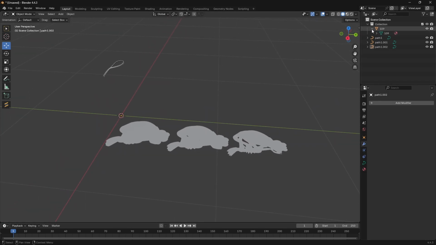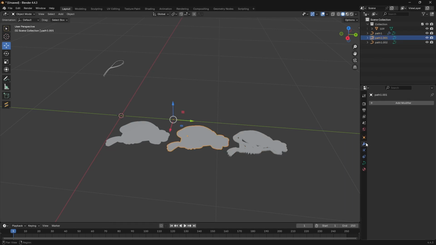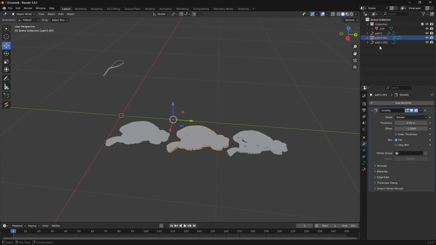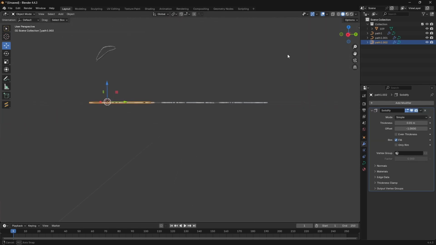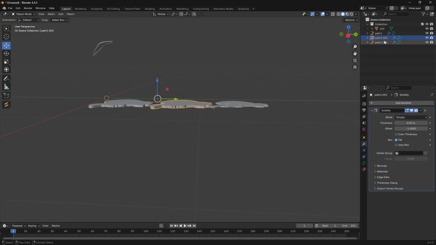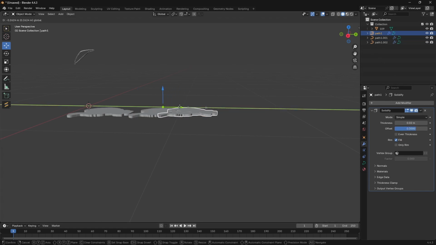So we're gonna go path one. Press this wrench. Search. Solidify. Do the same thing for each one. Alright, once you got them solidified, let's make them thicker. Just one thick. There you go. Make it 0.3. Make it 0.5. Then grab this one and drag it in.